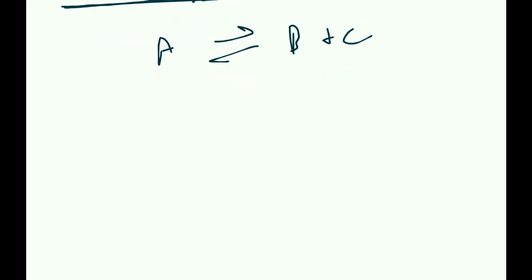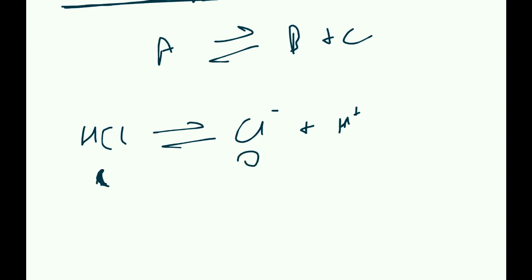All right, let's take a reaction. Let's say HCl just dissociates to give me Cl negative and H plus. I'm going to say this had an initial concentration of C, and these had 0 and 0 initially, so at T equal to 0. Then at T equal to T, this would have a concentration of C minus X, and this would be X, and this would be X, right?